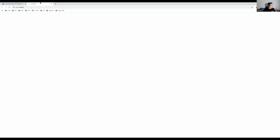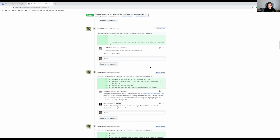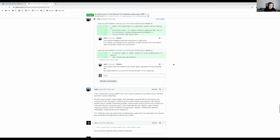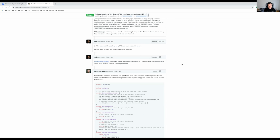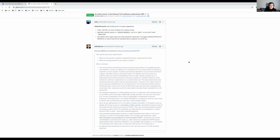We have been contracted, just to give a bit of history to this project, to implement the PKCS 11 standard in kubectl. The client was asking us to comply with certain security requirements of theirs, which was to avoid as much as possible having any kind of soft tokens in their system. In their opinion, things like TLS resume tickets or private keys, which is how most people nowadays do authentication against the Kubernetes API, are soft tokens. They would rather prefer this to be delegated to a hardware security module via a standard such as PKCS 11.